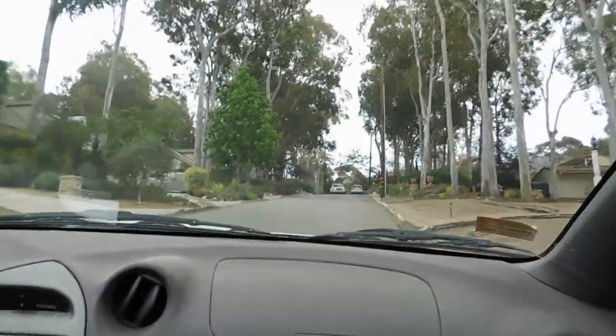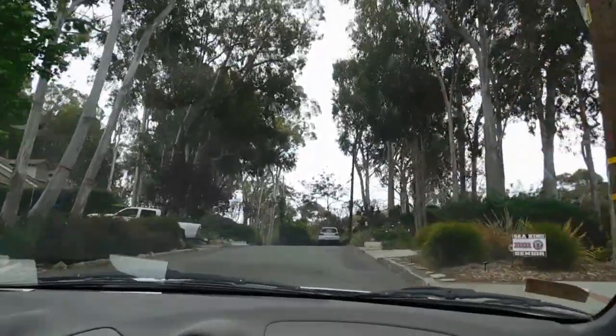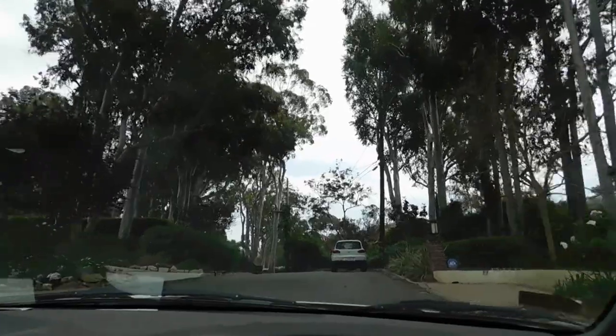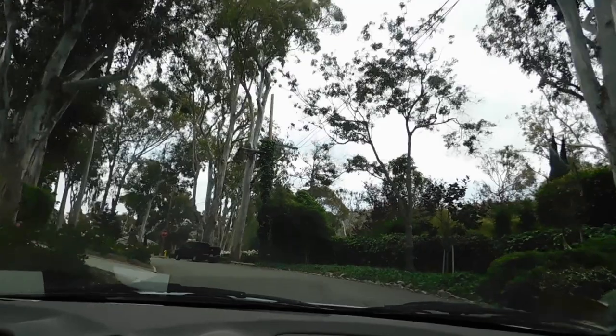It is Sunday afternoon and it's time for another picnic adventure. We're going to make another attempt to find Rat Beach, which I talked about maybe two weeks ago. It's a few miles, so it'll take us a little while to get there. We can go over the bridge. Well, this is where our GPS took us — we are somewhat near the ocean, but it does not look like a beach at all, so we don't know what went wrong. But it is pretty, so we're going to keep trying.